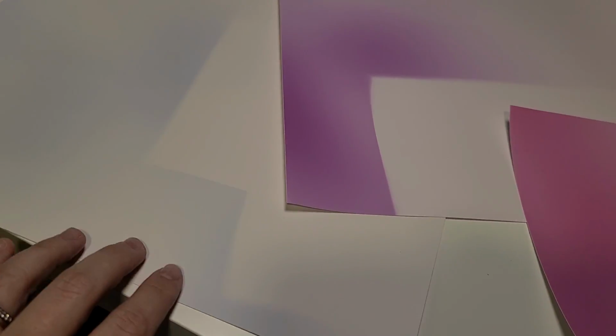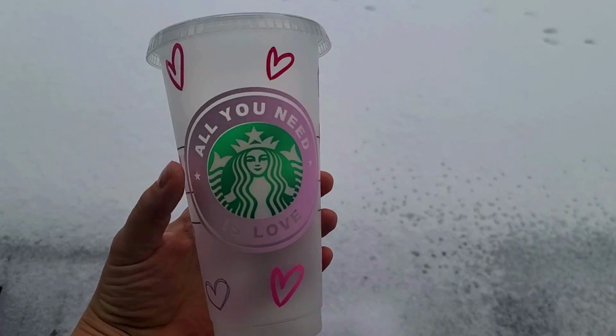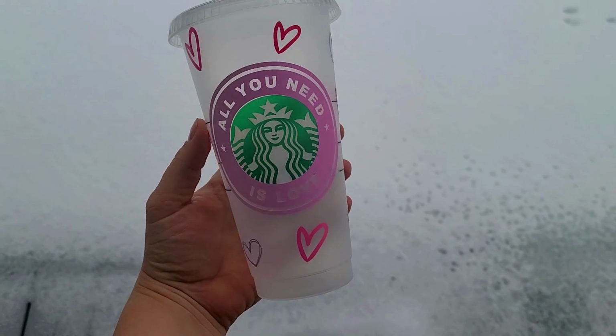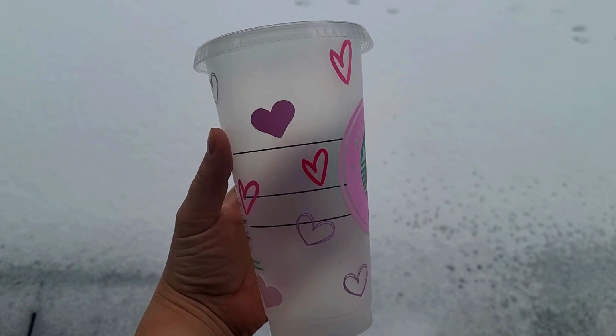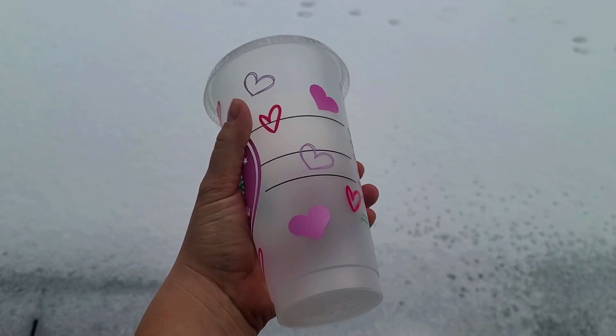So now here you can see the comparison. This started changing color as soon as I got even near the door or a window. But you can see the longer that it is exposed, the more pink it gets. And it is really cool, and it will hold it to be pink for a few minutes once you return inside.